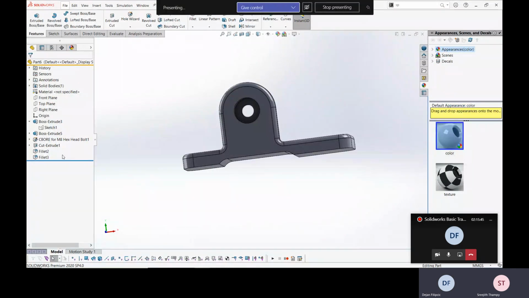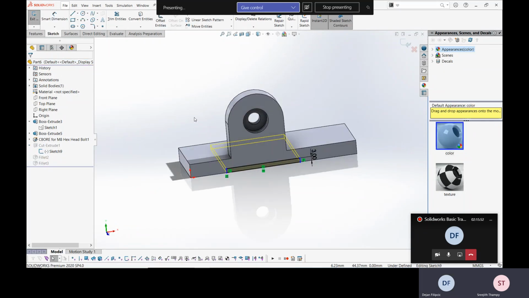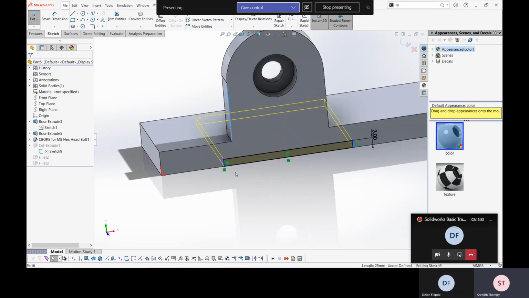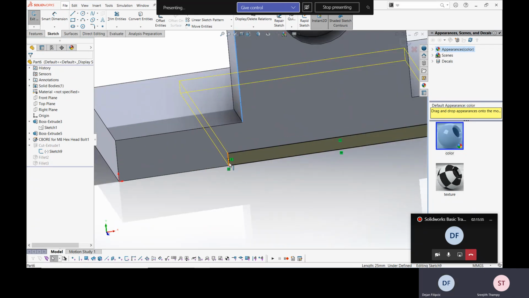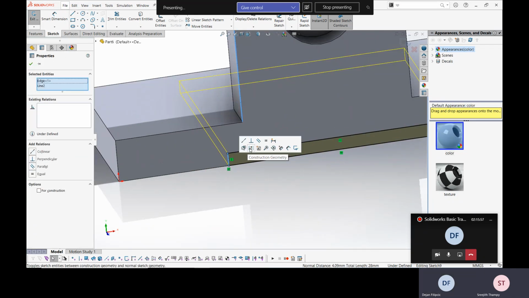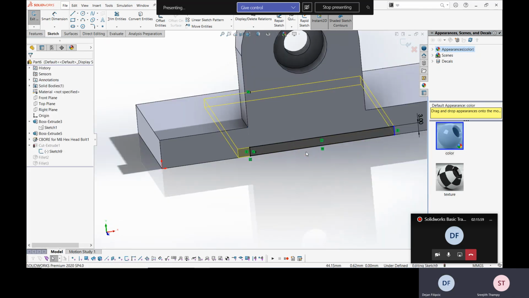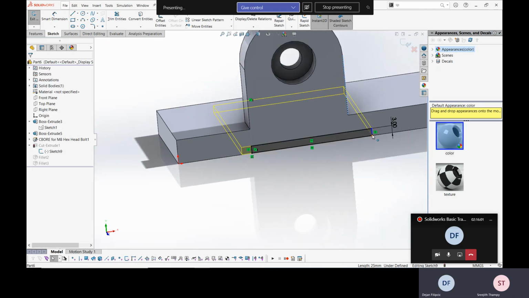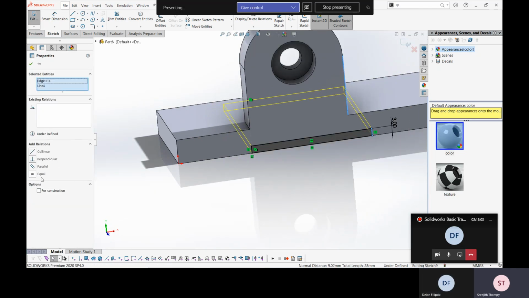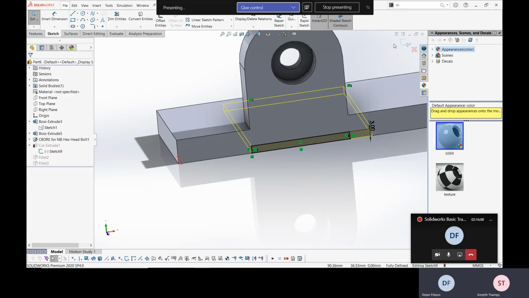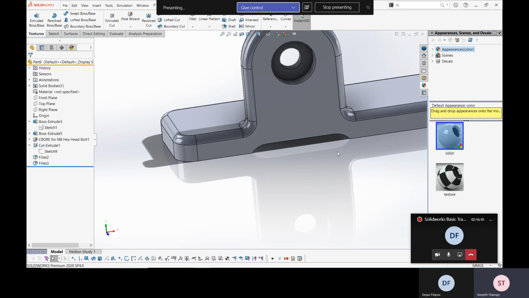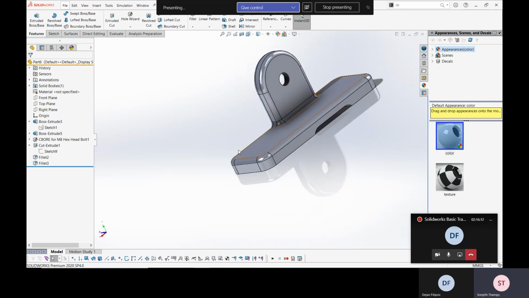So I want to go back and edit that sketch. That is also easy. You can go back and edit that sketch. While editing that sketch, select the line. We are not going to give any dimension. I select it, I say it is collinear. I select the second edge, I say it is collinear. I don't need to do anything, the model updates automatically and it's done.